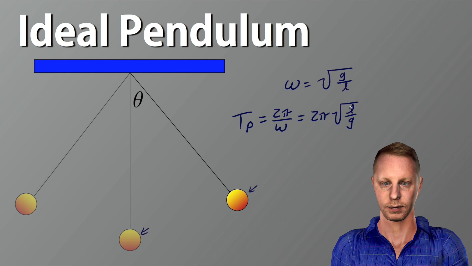So there you can get the period of an ideal pendulum. Note that the period of the pendulum depends only upon the length of the string and the acceleration due to gravity, which here on the surface of the earth is relatively constant. There's no dependence on the mass at the end of the string whatsoever. Could be really big, could be really small. The only thing that really makes a difference is the length of the pendulum.